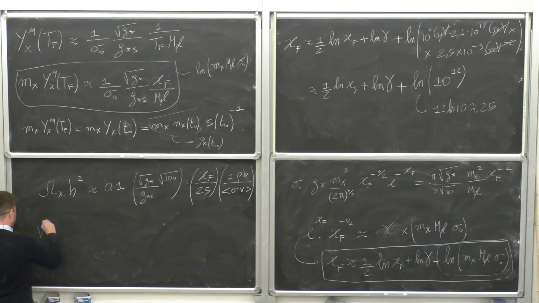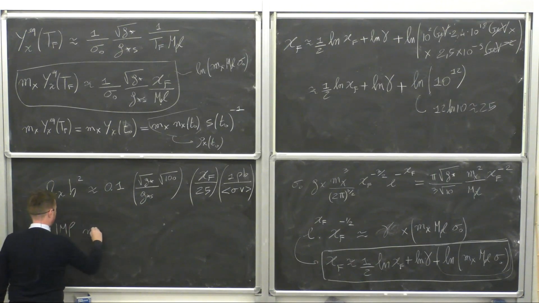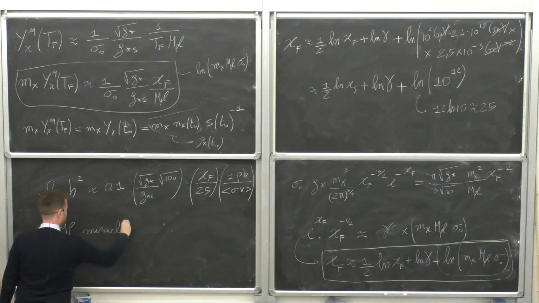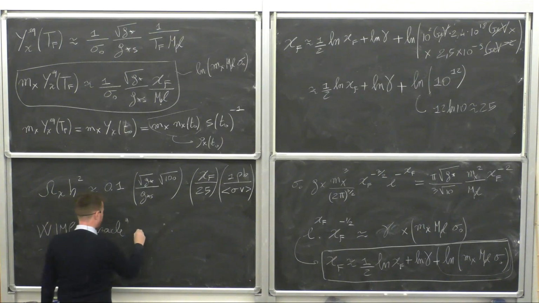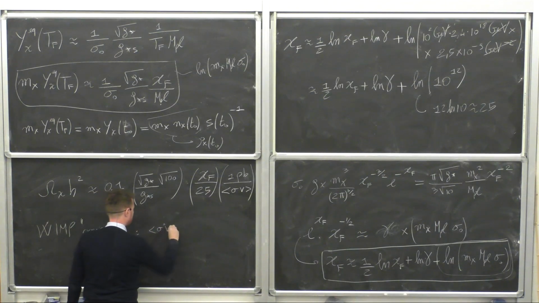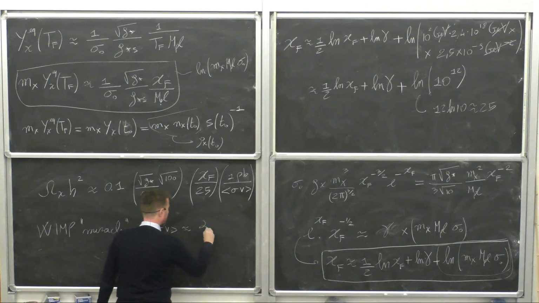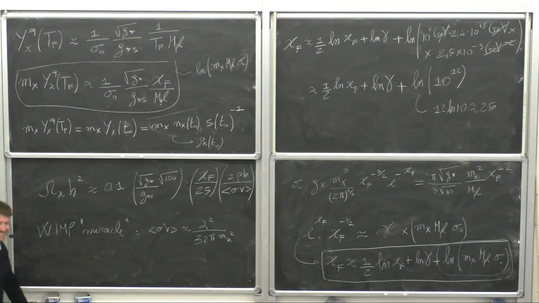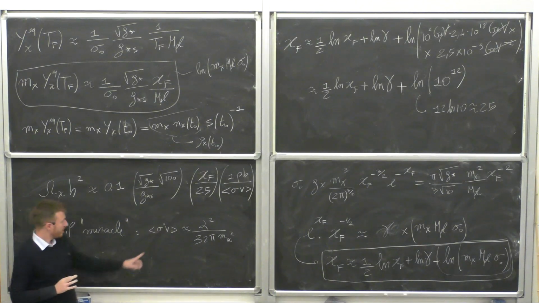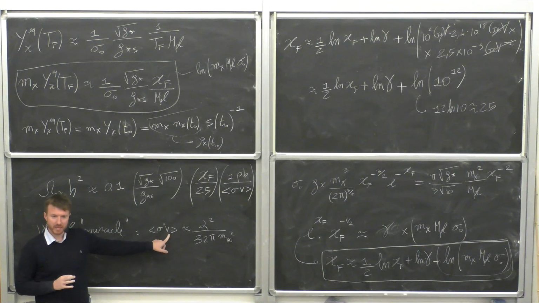So sometimes people talk about the WIMP miracle, which is an expression I don't like. I don't like this for several reasons, but well, let me tell you some of them. At some point it was a miracle. It's not a miracle, it's a coincidence. So this is equal to 1 picobarn.